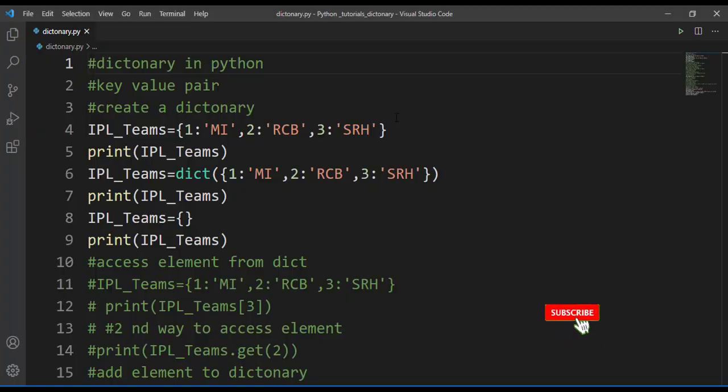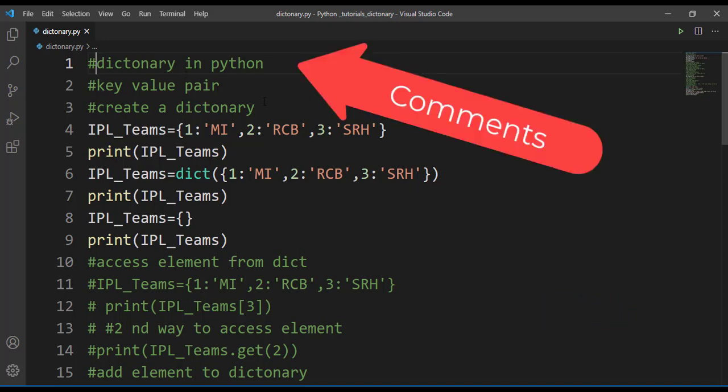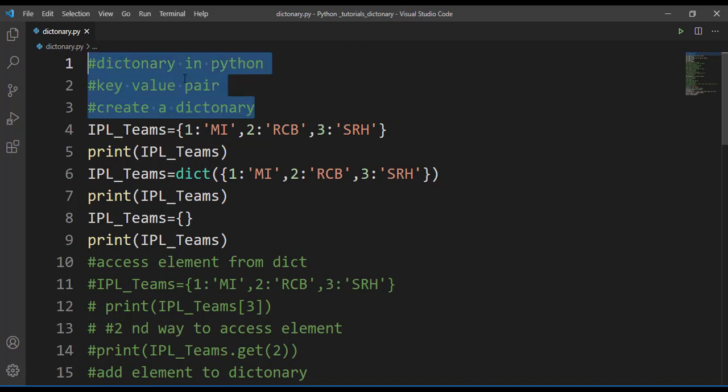In this video, I'll show you how to change color of comments in VS Code. I have taken one Python file here, so you can note that at present comments are in green color. So these are the comments which are in green color. Suppose I want to change the color of these comments. How we can do that?